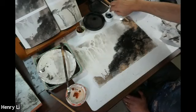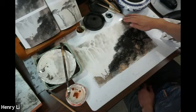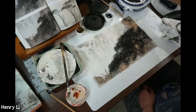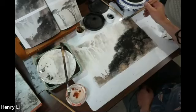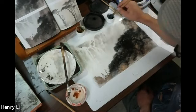Okay. I think the color is a little bit too strong on this side. I need to mute it. So you can use some indigo and ink to mute this. So you just add the gray down, or you can just use lighter ink.